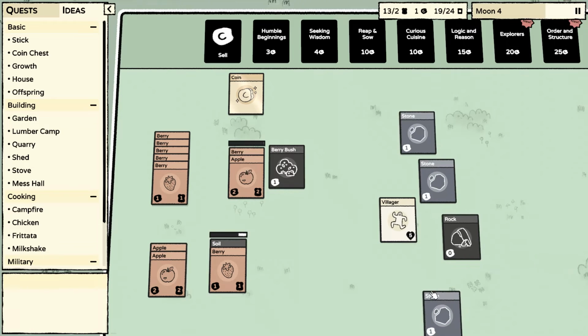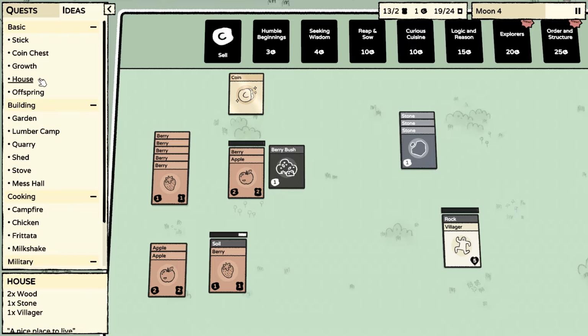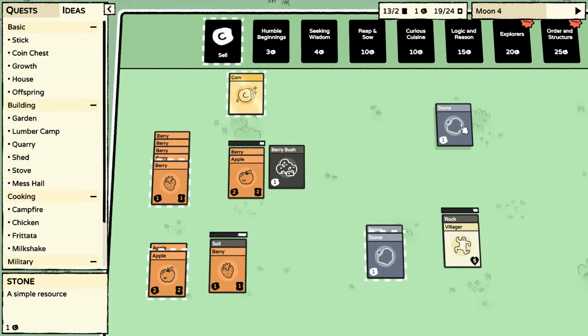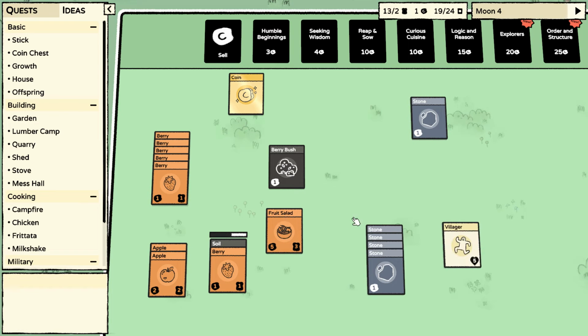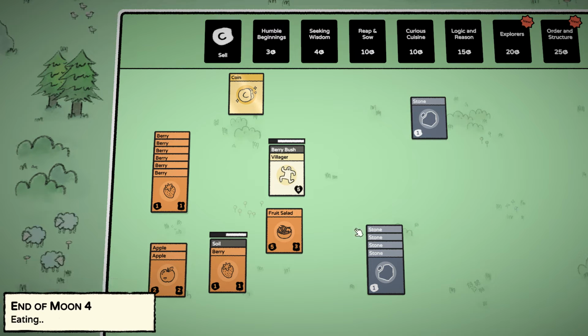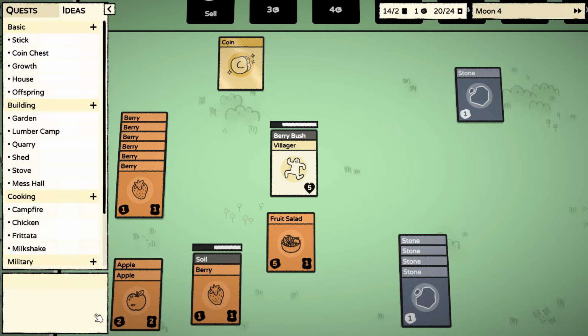There we go, there's a rock. Right, what do I need for a house again? Two wood, one stone, right. So there's that. So I'm getting ready to build a house. There's a fruit salad for that dude. We're not doing badly, but I'm not getting anywhere, so I don't know what's actually happening here. Come on.